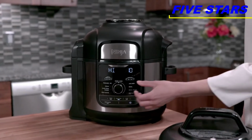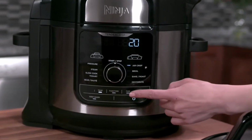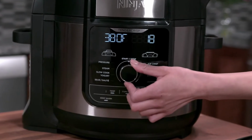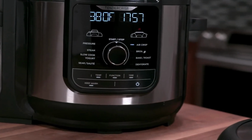The air crisp, bake, roast, broil, and dehydrate functions are used with the crisping lid. To adjust the temperature or pressure level, press the temp button and turn the knob to select your desired temperature. To adjust the cooking time, press the time button and turn the knob to select your cooking time. Press the start/stop button to begin or end your cooking cycle.